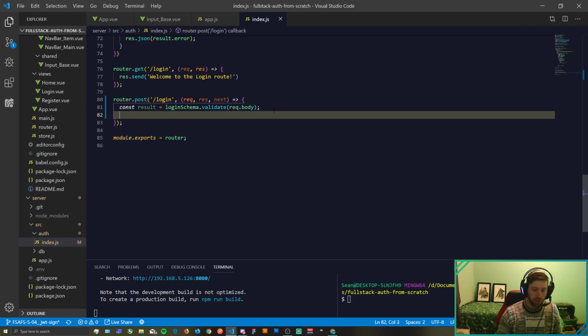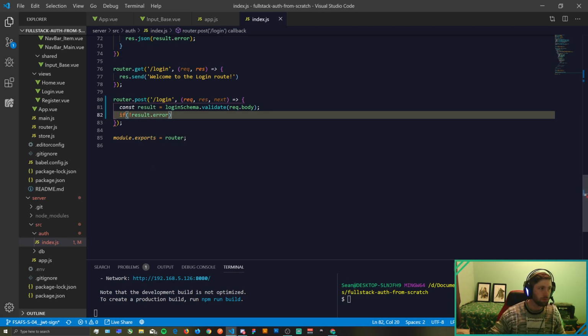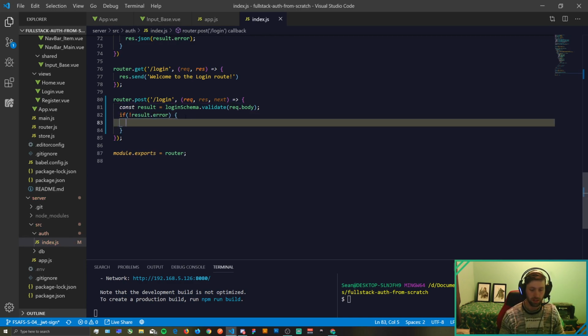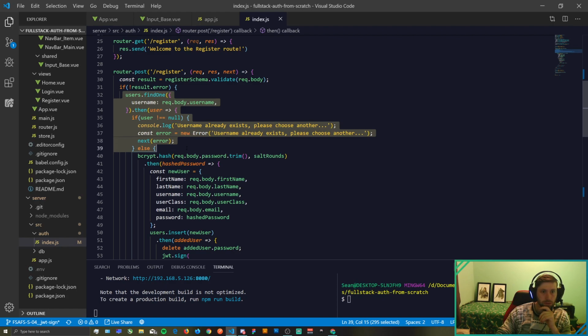Okay, so then we should be able to say if we want to make sure there's no result.error, and if that's the case, then we want to take users.find1.